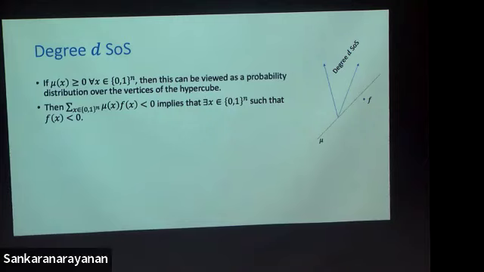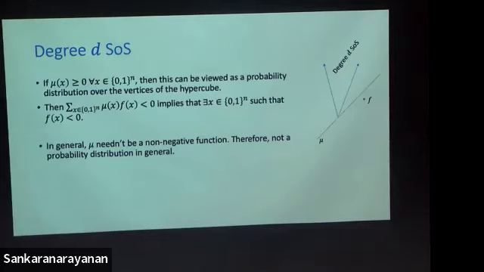Mu x is the, sorry, can you say again? So f is like a function, right? It's putting values over the hypercube. And mu is a probability distribution, right? It's putting mass over the vertices of the hypercube. Yeah, so mu is a probability distribution. F is some set of values. You can think of it as a random variable as well. So all we're saying is that if a random variable has expected value negative, then it has to take a negative value with positive probability, over the discrete setting, not in general.